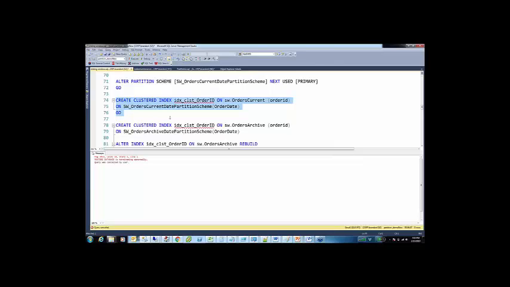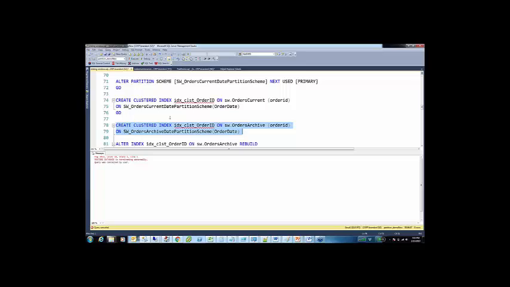So what we're doing here in this highlighted statement is we are saying build this index on the orders current table using this partition scheme, and the column we want to partition on is order date. We then do the same for orders archive, except we build it on the orders archive data partition scheme.